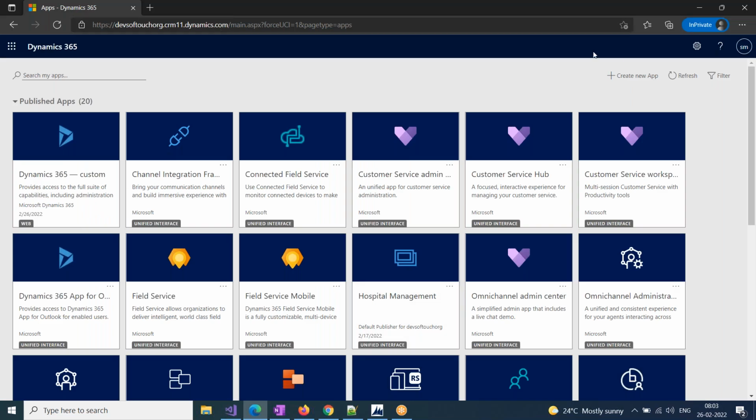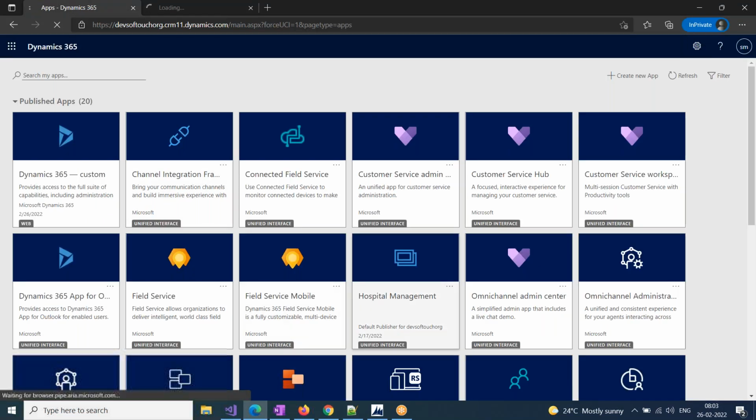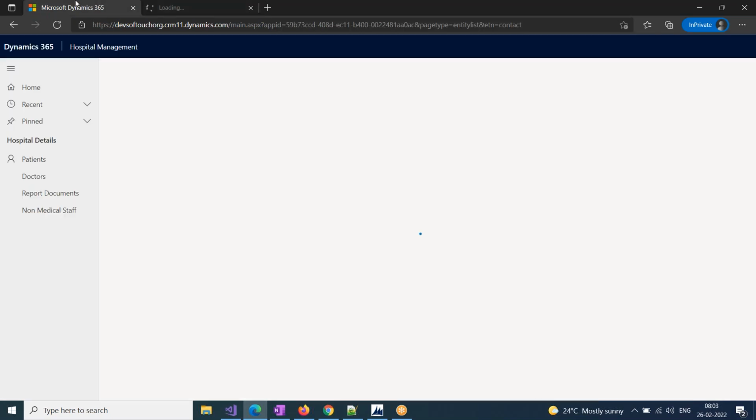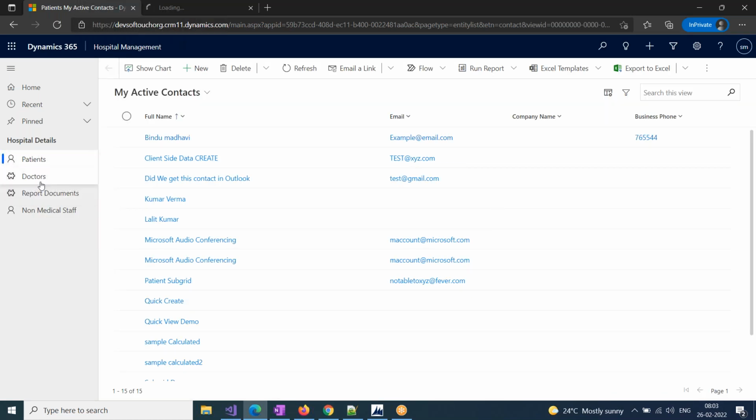Okay, now as usual, I'm going to the settings, advanced settings. Till that time, let's open this app. Right now, if you see, we have connected doctor to patients, reports to patients, patient to reports, patient to doctor. So there are different ways. The data will be there and we have connected with proper alignment. Now, when you are creating a relationship, what are the things that will be there? Let's understand.